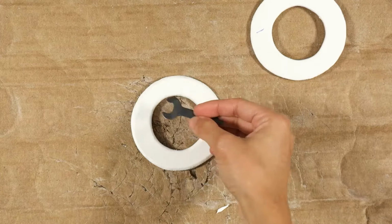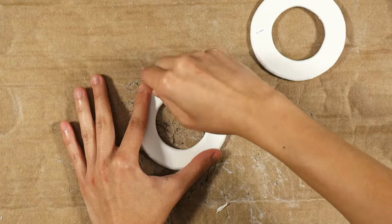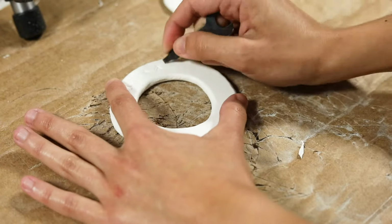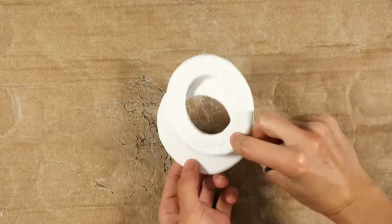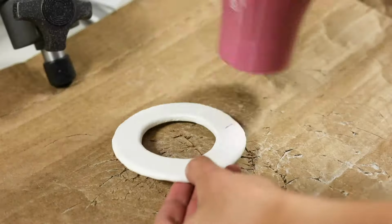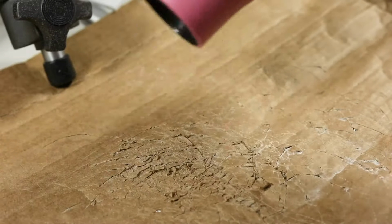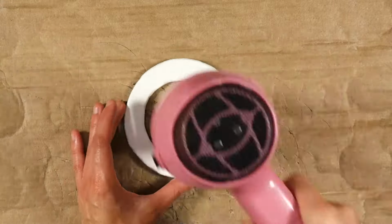For the inscriptions that you see on the top and bottom of the rings, I use this little wrench that comes with the Dremel to etch them in. But you can use whatever metal piece you can find. Take your metal piece and etch some writing on one side of each circle. After you're done, take a hairdryer or heat gun and heat up all of the foam. This heat treatment makes the foam stronger because it helps close the surface cells.